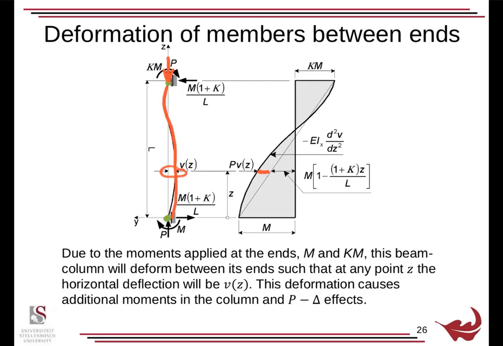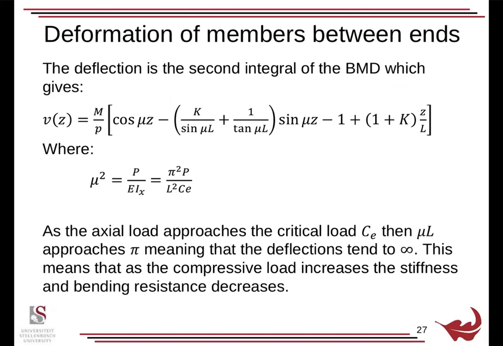So we need to approximate the influence of this, because we will, for instance, analyze a portal frame. We'll get the moment at the top, we'll get the moment at the bottom and the deflections, and we'll analyze it. But we haven't calculated the deflections all the way along the length, and we need to account for those deflections along the length, which aren't necessarily given to us by our structural analysis model. We could add nodes and actually get it from there, but normally you just have a moment top and bottom, which we then will put into this. So the deflection is as shown there, and I'm going to do a rough derivation of where that comes from.